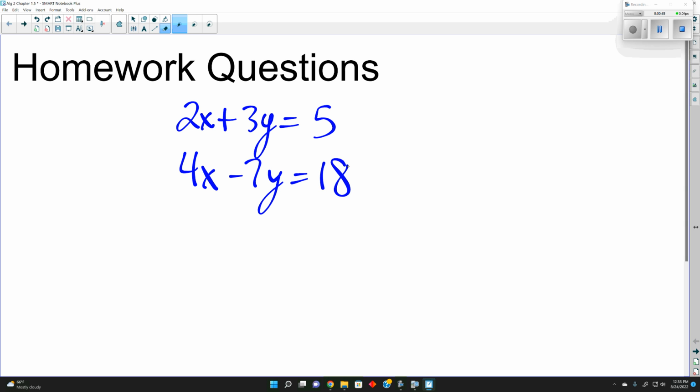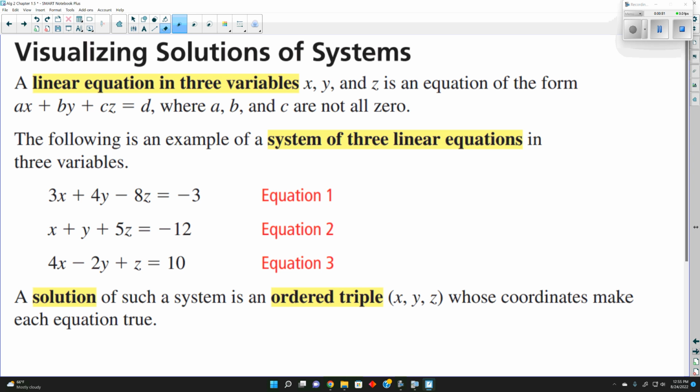But what we're doing today is not going to be solving two variable systems of equations. We're going to be working with three variable systems of equations. There are ways to do this with substitution, and with graphing we can technically graph it, but again, x, y, z, we're looking at a three-dimensional plane. Each one of these equations represents a plane. So if you remember geometry of plane, we can kind of picture it as a rectangular shape. What we're looking for is a point or solution set that will make all three true, where all three of these planes intersect or cross. That's what we're looking for in this here.